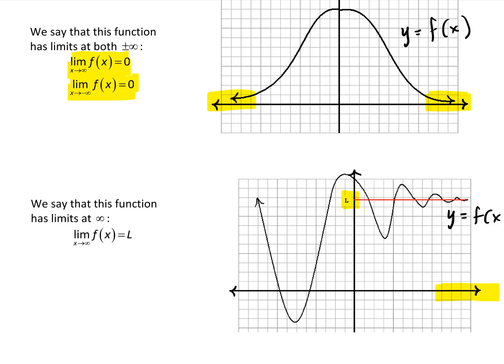That's how we say that mathematically, getting infinitely close to that value y equals L as the x's increase without bound. So the x's are increasing without bound, and the function values are approaching this one single value L. So we say it this way: the limit of the function as x approaches infinity, which means grows without bound, is equal to L.